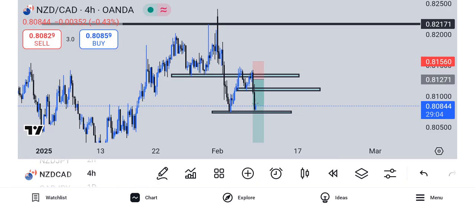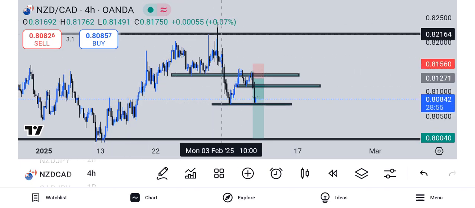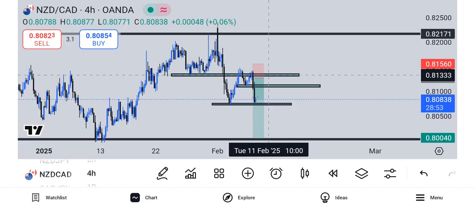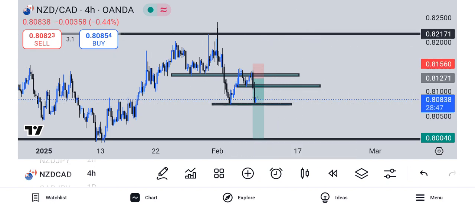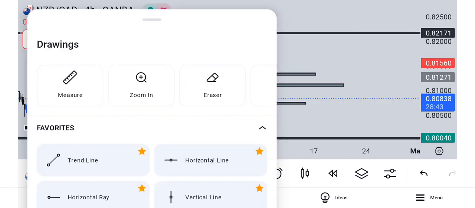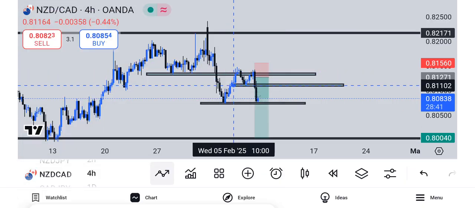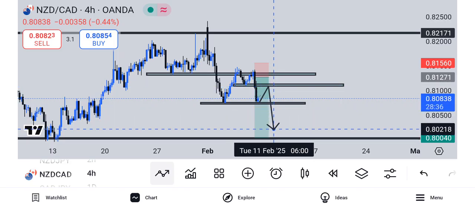So guys, this is just a market structure shift. I saw a break here. What do I need to see? I need to see a retracement there. I know the market is actually changing its structure. So I picked a sell right here based off this candle, and then what do we see? We are dropping. So if you're watching this going into next week, what I'll be anticipating is this. It's likely we see a retracement down here, and I'll be picking a trade, or we see the one here.